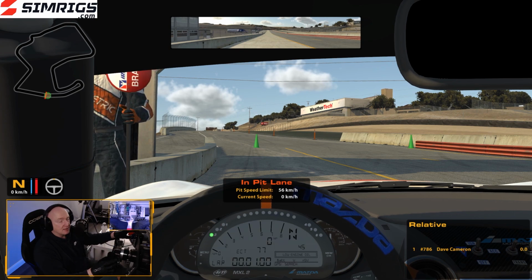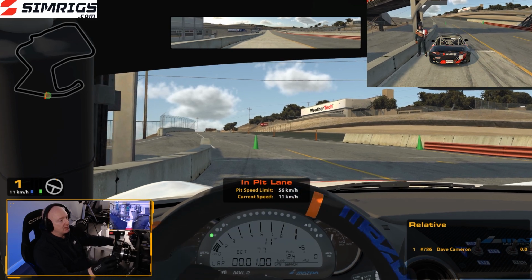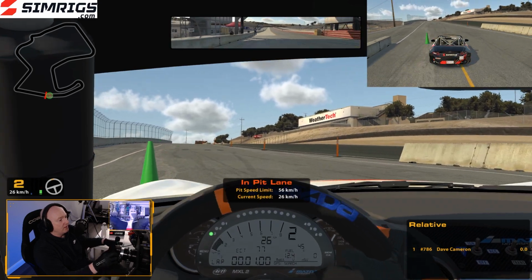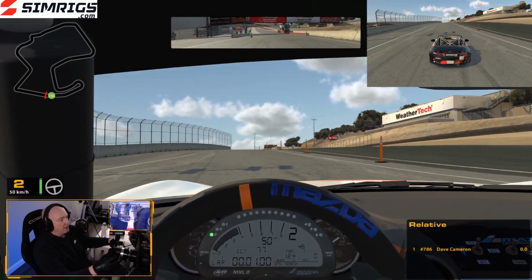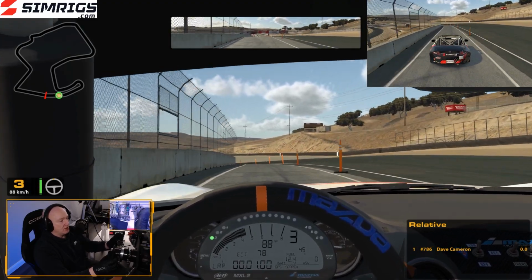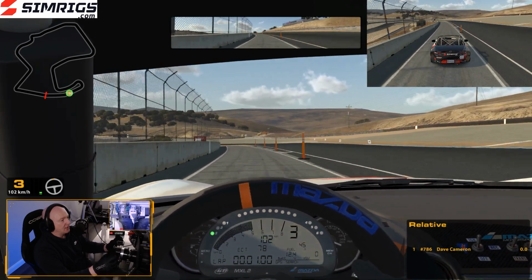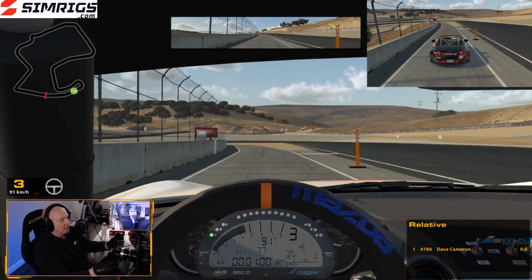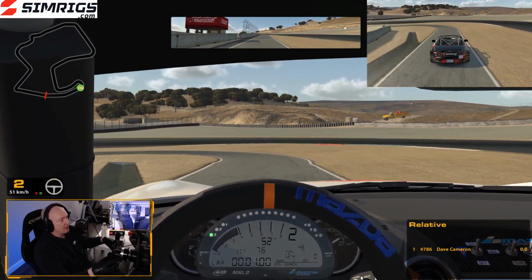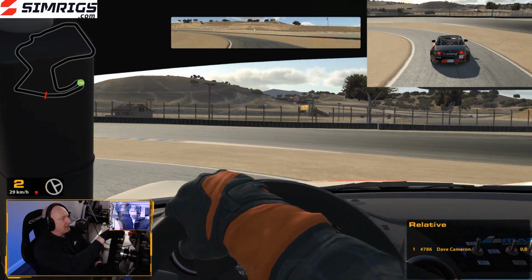Now, pit exit isn't too bad. You don't really need to worry about too much. Obviously, stay within the speed limit until you get to the green cone. And then you head down the hill, which is narrow, but you can fly down here, no problem. Generally, I start to brake just at the end of the sandy area there. Then down into second. Dead easy to run wide and get off track. This little pit exit's off camber.